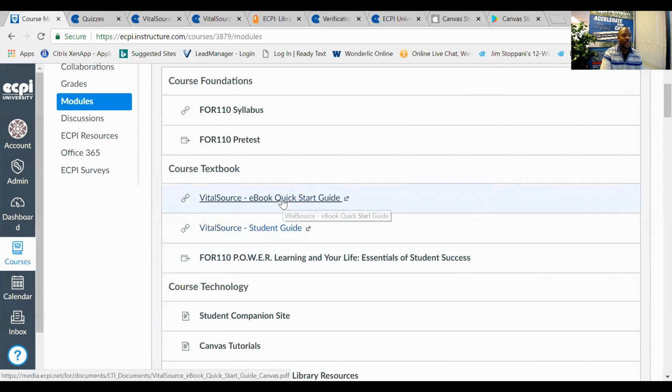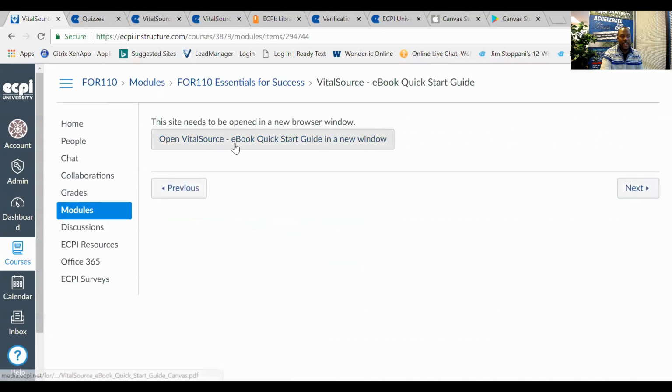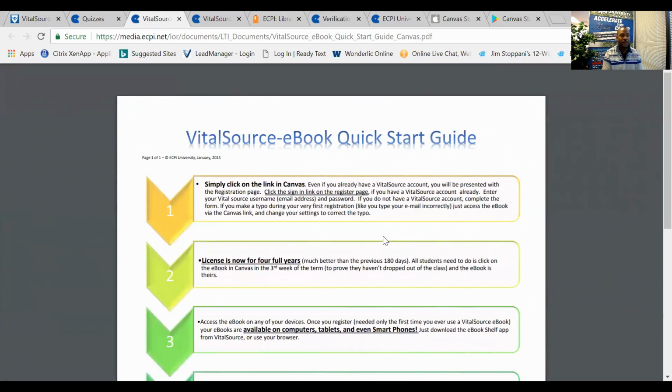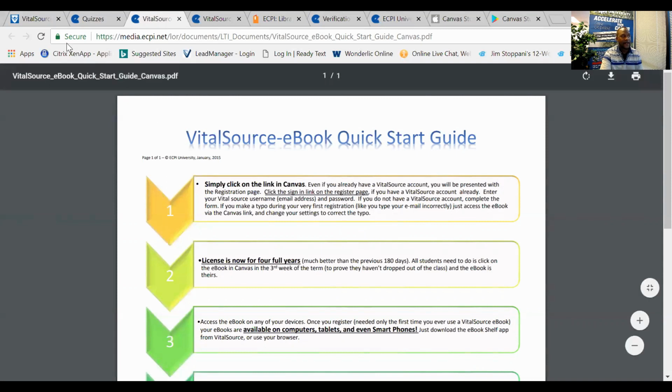So the first one that we're going to click into is the VitalSource. So when you click on this, it's going to ask you to go ahead and load it, and it'll load up in a brand new window. That way we don't have to close the original window out. So when that comes up, it's going to look a lot like this. Now, this will be able to give you guys an idea of how to access the ebook, what's expected of you, is it available on tablets, smartphones, all that kind of stuff. So that's going to give you all the information that you need.